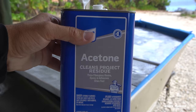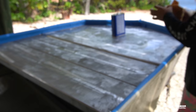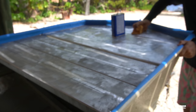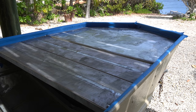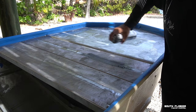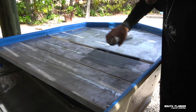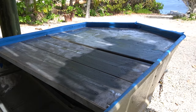We're gonna finish up the transom in a little bit, but first I take some acetone, I clean the surface of the bow of the boat and make sure it's nice and clean because we're about to start painting the floor of the boat. And for paint, I'm using truck bed liner. I figure since we're gonna have floors over this, I wasn't going to need the epoxy, but it ends up taking almost 10 cans of this truck bed liner to do the entire bottom of the Jon Boat. So it actually would have been cheaper to just use the epoxy, which would have also been stronger, but it's all right. Floorboards are going to be covering this anyways.